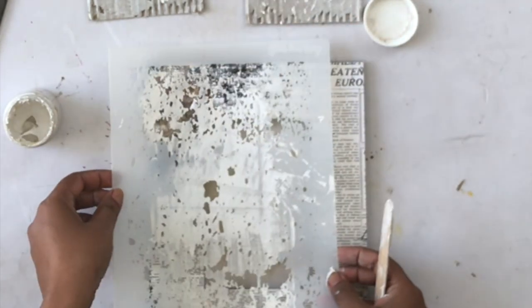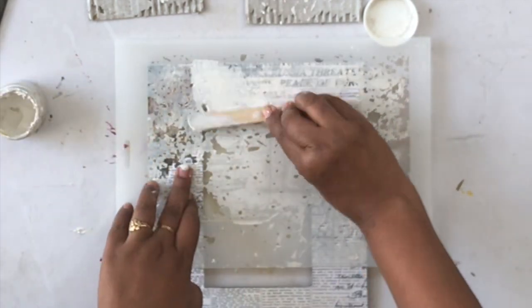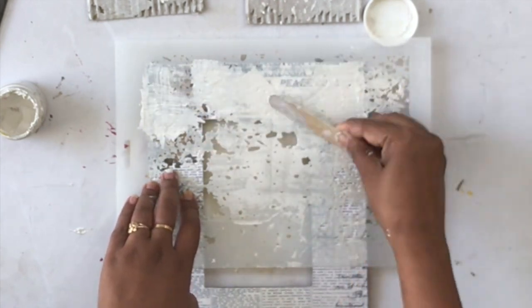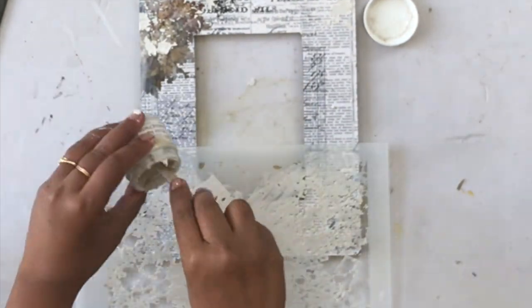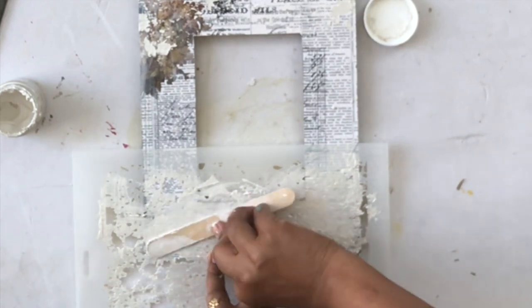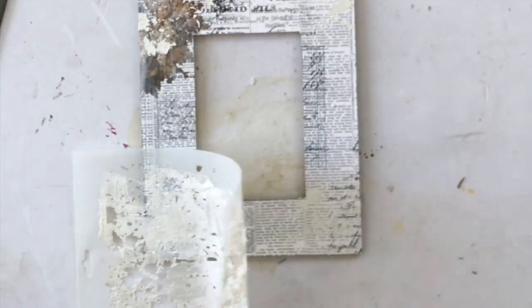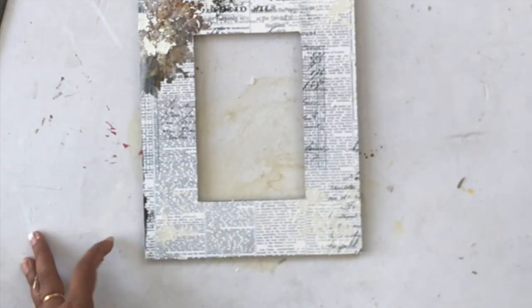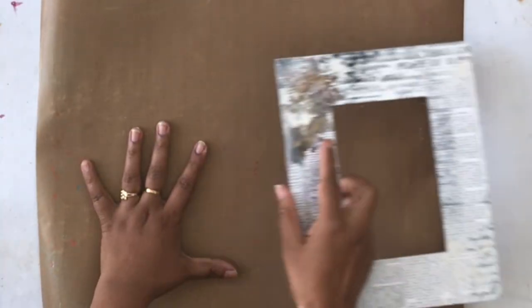I will also add the same stenciling on the main frame as well, just along the areas where I added gesso so that the texture paste sticks well. And those are the areas that would actually be visible once I add those additional cardboard sections on the frame. So I'm just positioning my canvas accordingly, making sure that the areas that will be visible have more texture. Now we're going to let this dry, and I'm using the non-stick craft mat from dressmycraft.